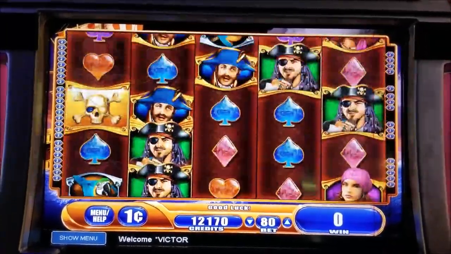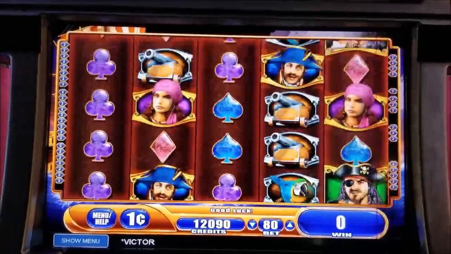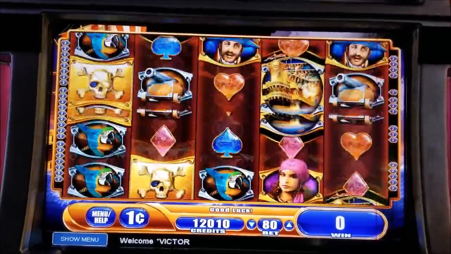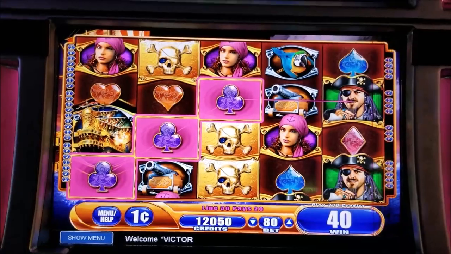Spin. Man, that game is annoying. Alright, we got two more spins. One more after this. Alright, last spin. Come on, bonus. Alright, guys, that'll do it. VICTSLOTS Pirate Ship.